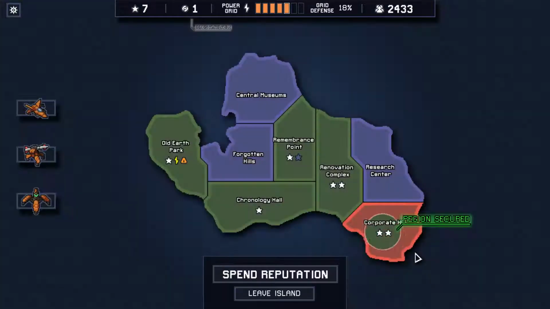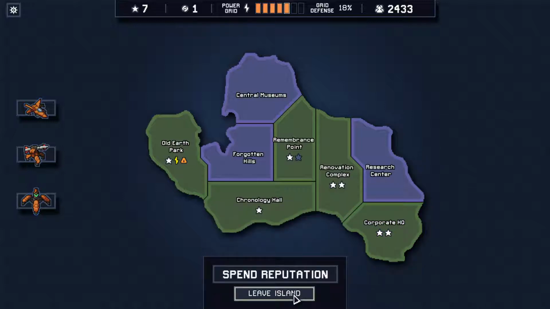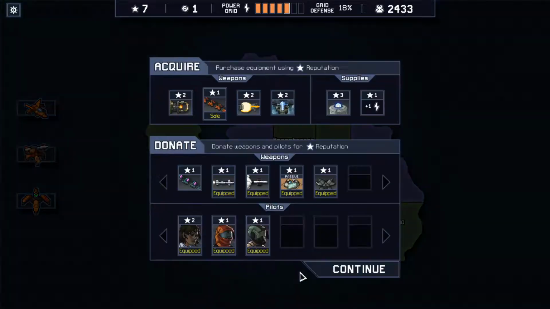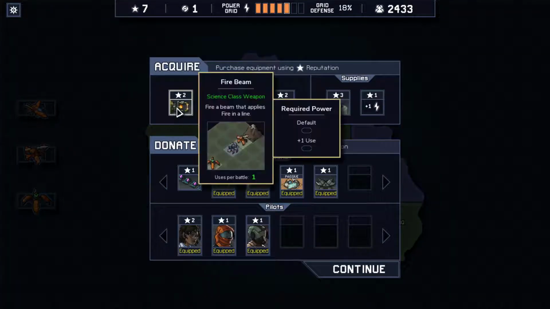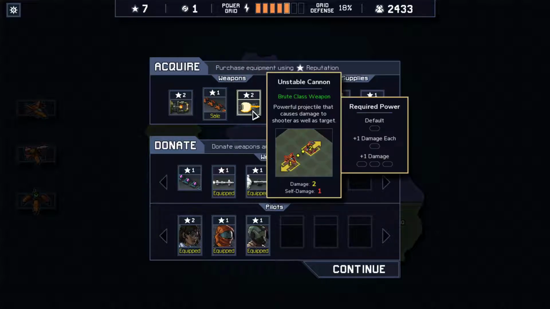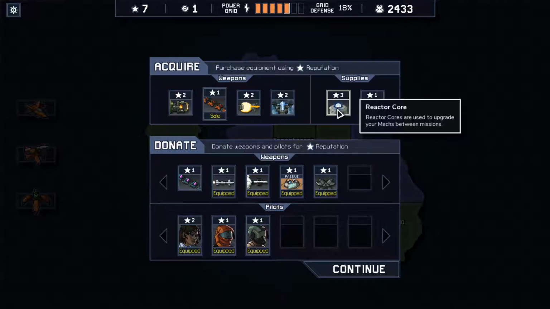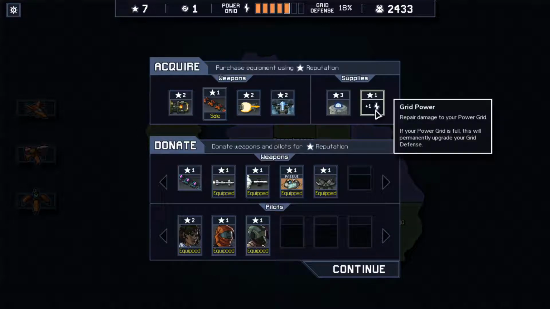So let's continue. Now, as I mentioned before, we have reputation that we can spend before leaving the island. So let's see what we can get out of this. Now, we can buy certain weapons, but these weapons require power. We have a fire beam weapon, that's interesting. We have a pull tank, unstable cannon, an ice generator. We can also buy additional reactor cores. We can also shore up our grid power.